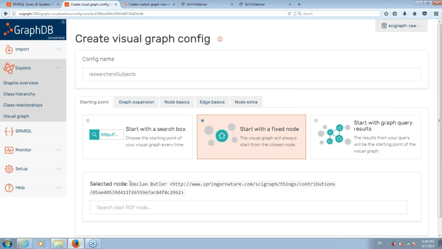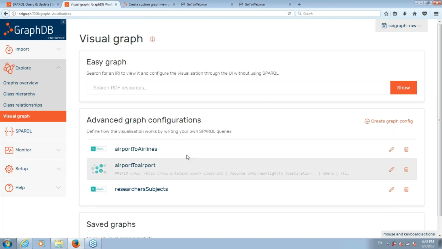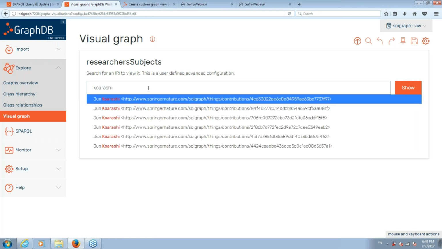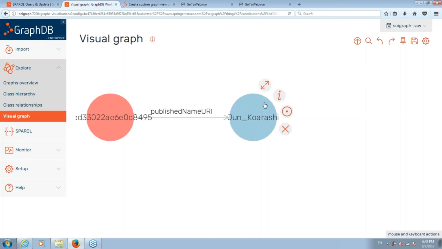But now, because we use it only for development, I can change this to start with a search box. This way, I can start each time with another researcher. So now I can search for, I remember his name, Jokorashi, and find his subjects of interest. So you have one graph configuration, but each time you may search for a different node to be your start node.